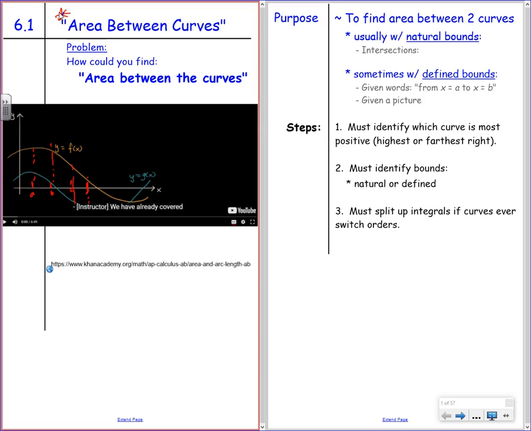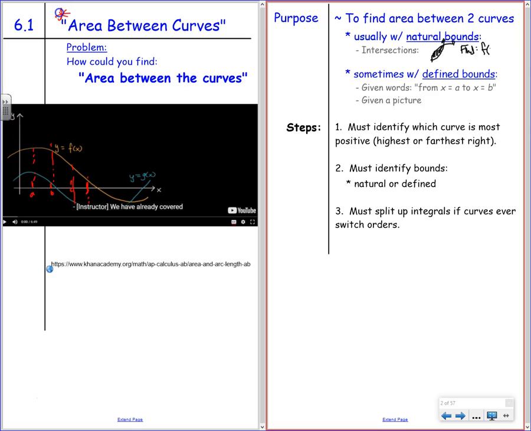So like the one that we had originally, right? If you had this function, and if you had this function, where are the natural bounds for the area in between? For the graph that you guys drew, the natural bounds would be the intersections. Do you see it? Because what's between them? Well, that's between them because, okay, so naturally bounded regions will just be between intersections. And so for intersections, you can find intersections by setting f of x equal to g of x, right?